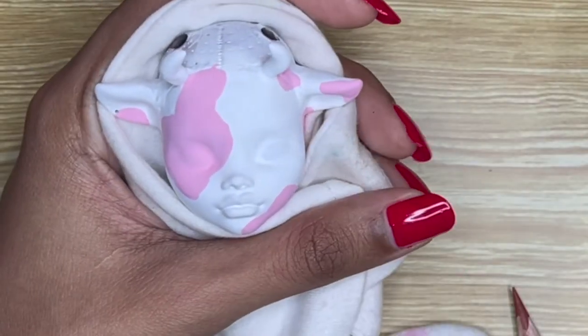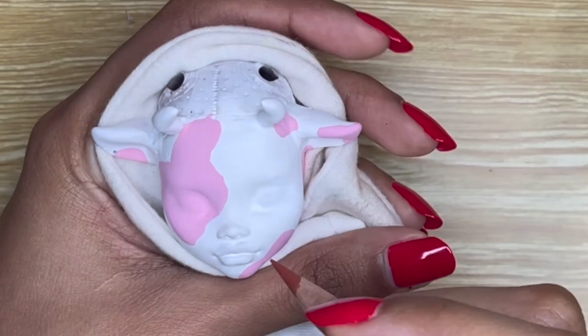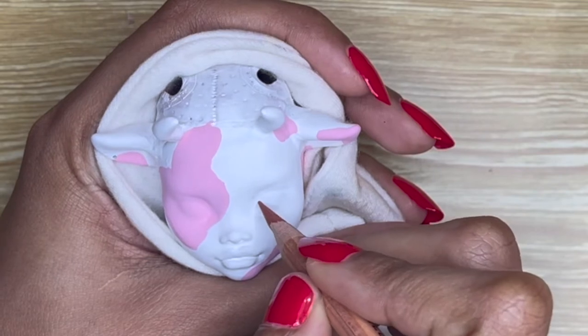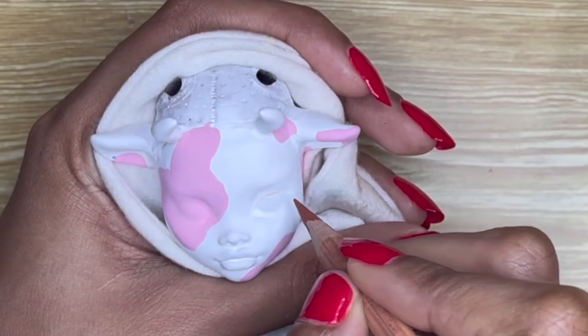Okay, now we can finally get started with the face up. Because acrylic paint can absorb oils from my hand, I first start by wrapping her in some cotton. With a light brown pencil and an extremely light hand, I try to map out where I want her features to go.